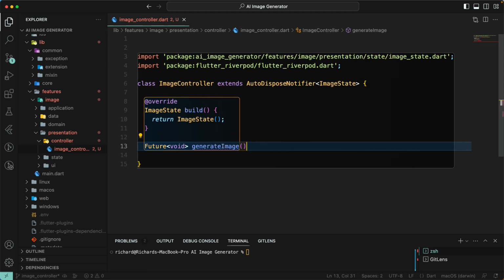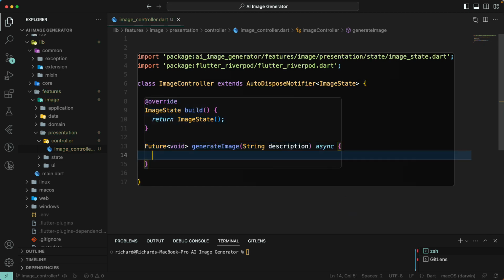Then we'll take in the prompts. First thing is we'll take the String description, and this will be async. First of all, we need to update the state.